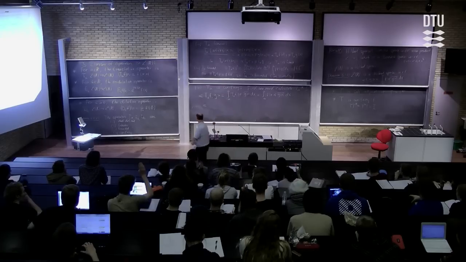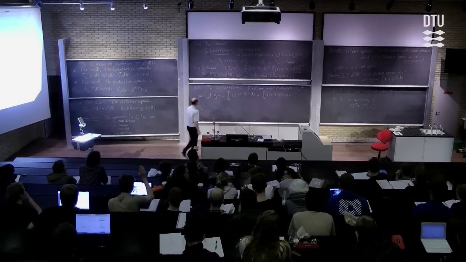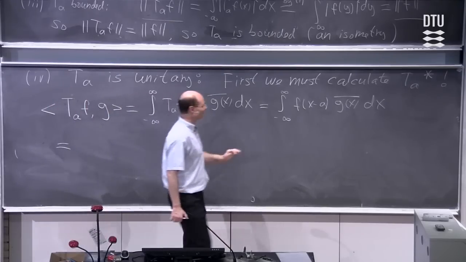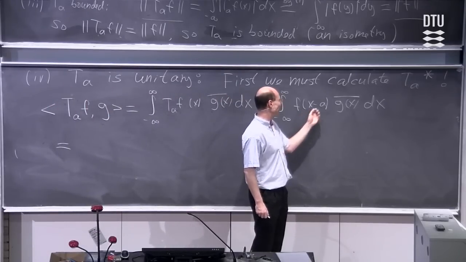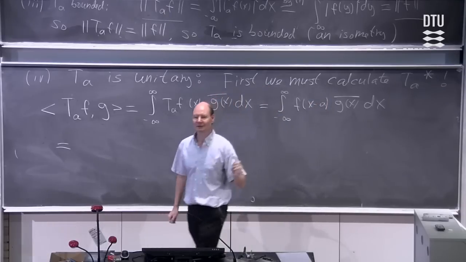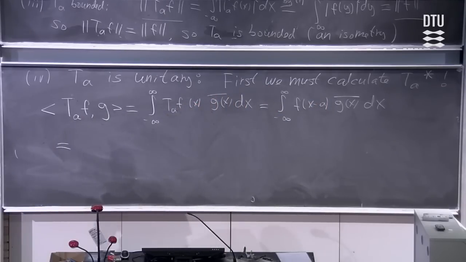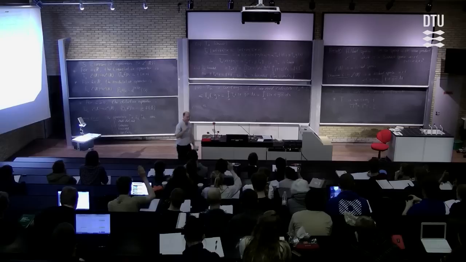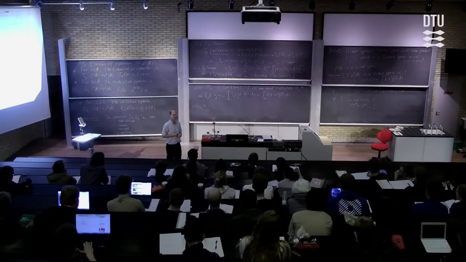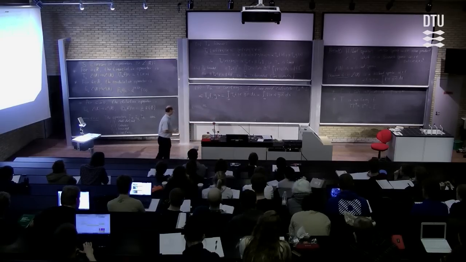Because what disturbs us is that we would like to have the f alone, that means we would like to have f of x. We don't have f of x, we have f of x minus a, so somehow we have to get rid of this. So how can we do that? Elena? You will make a change of variable. As we did in point 1? Exactly as we did in part 1, yes.